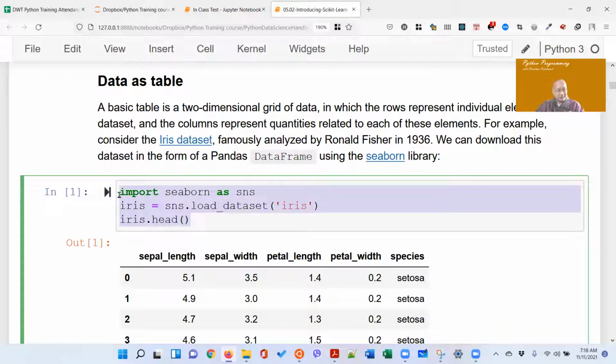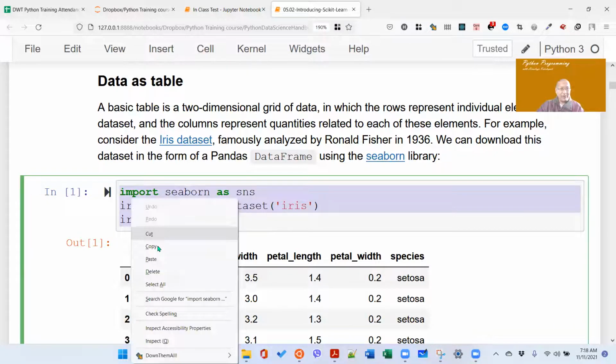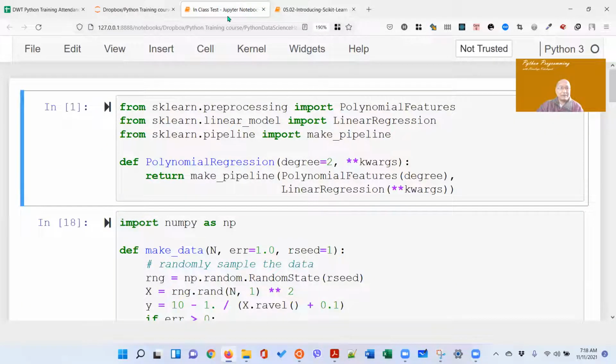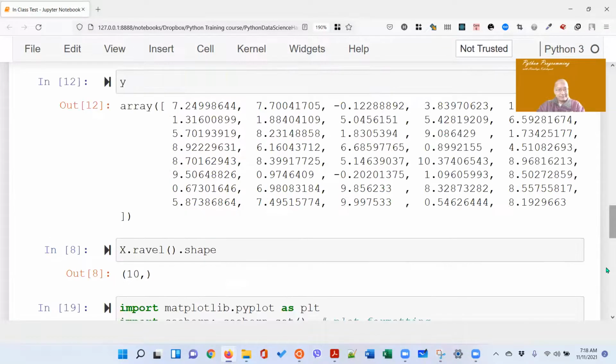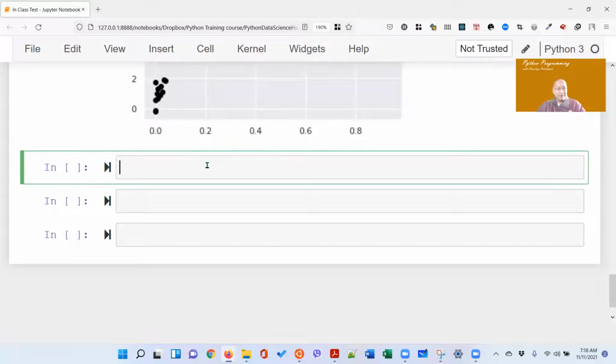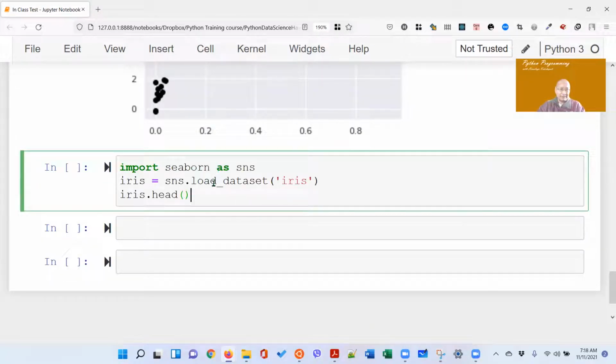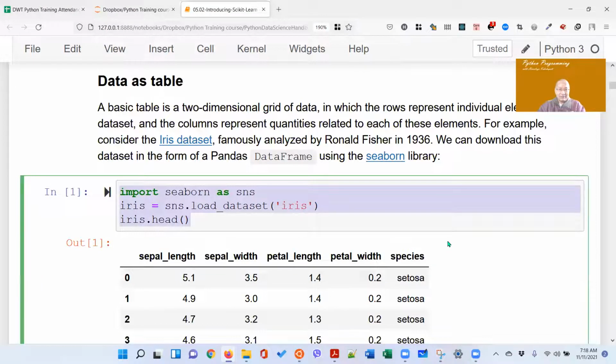Okay, I just need to import that. I'm going to copy it and do it right here. So we load the dataset; it's seaborn, SNS, the visualization library. We're loading the dataset like this: Iris is in SNS. So I just ran it. Okay, Iris. So that's the basic we see now.